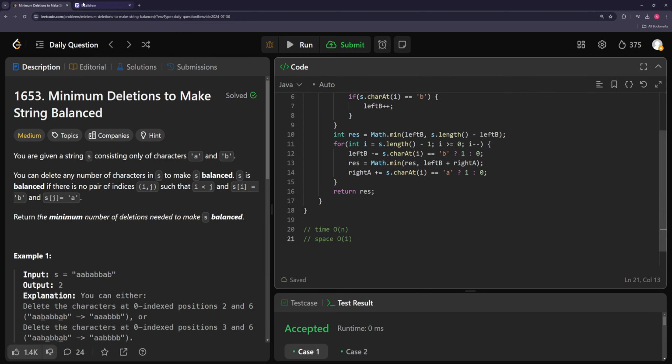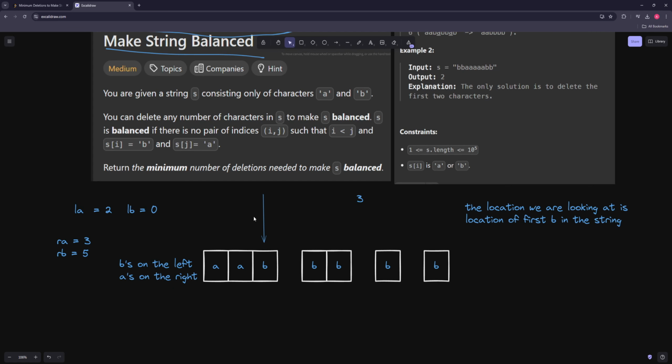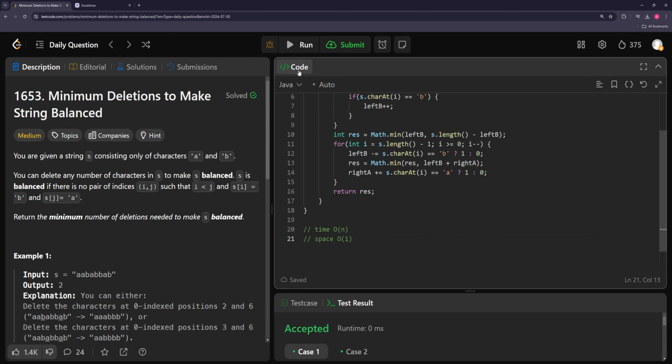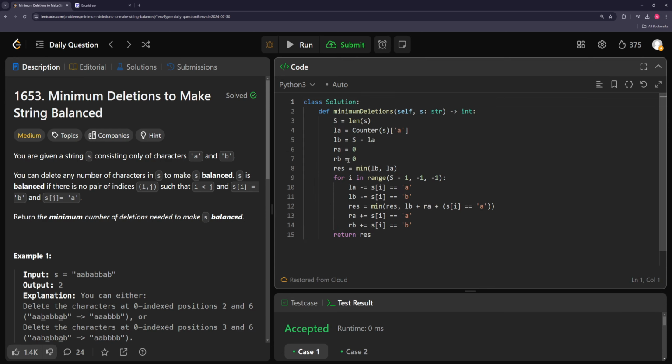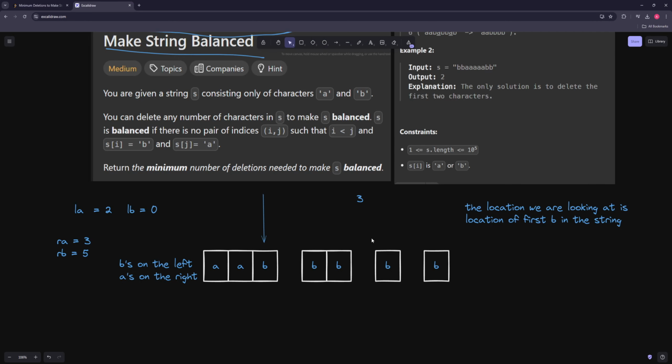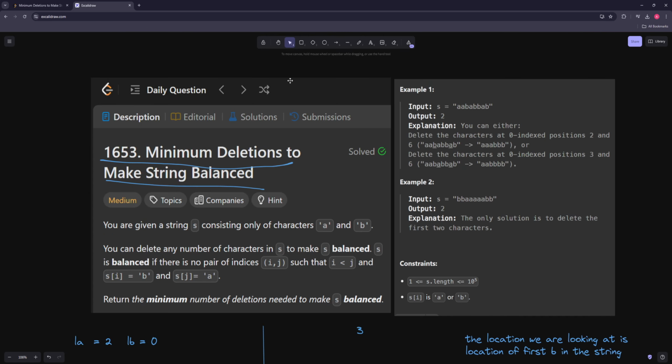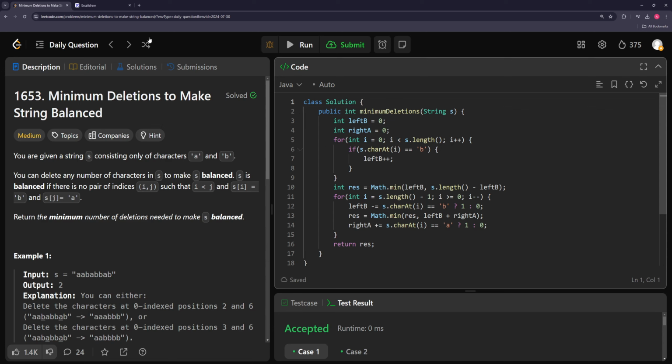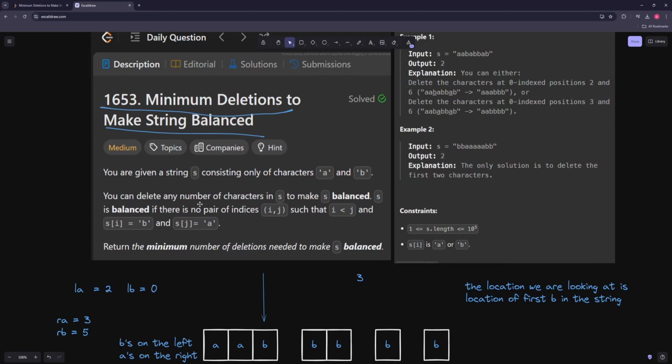Yeah, so hopefully this is helpful, and for these problems I would encourage you to draw it out, because I didn't even notice until I drew this out now that I only need the left B's and the right A's. When I did this earlier, I kept track of every variable, but you don't need every variable. So just some things to think about. Drawing it out definitely will help you catch your mistakes. And then you can draw this out, look at your code, and figure out exactly what's going to happen, to make sure you didn't miss anything.